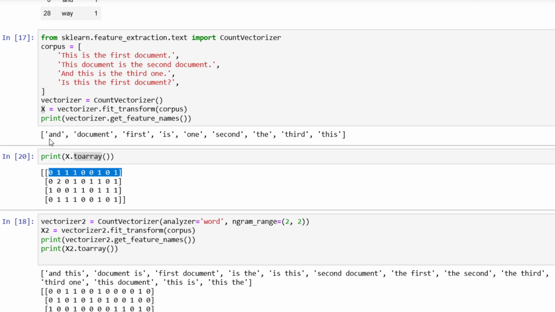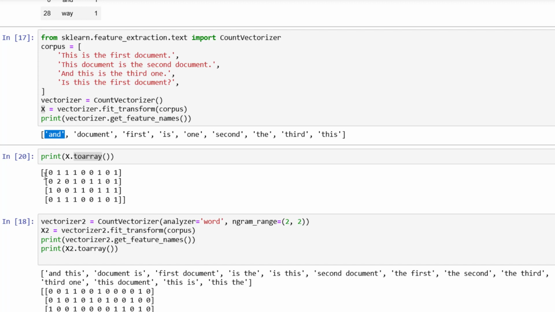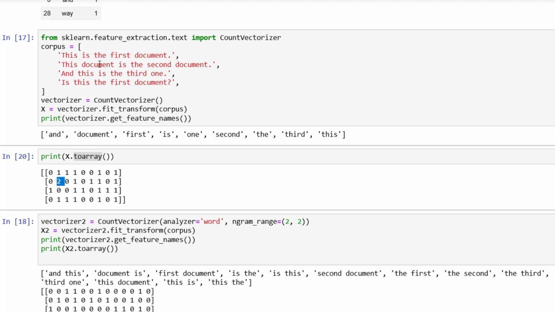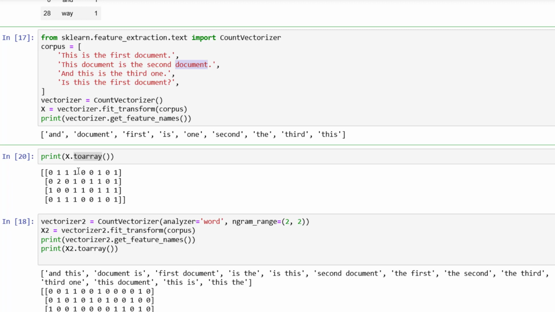For example, "and" is occurring 0 times in the first sentence, right? That's why it is 0 here. "Document" is occurring once, you can see this, so that's why it is 1. Similarly, if you see this second sentence, you will see that "document" is coming twice. That's how it is replaced with 2 here.